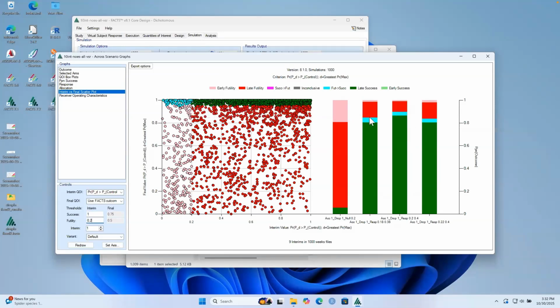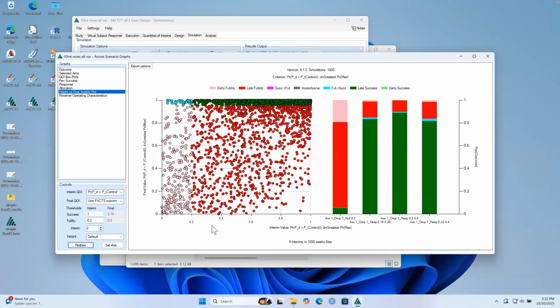We can perhaps get a better sense of the proportion here. As you can see, in each of these scenarios, at this threshold for early futility, we'd be losing sort of 3-4% power in each of those scenarios. So if we were going to stop as early as interim 1, we'd probably want to lower that threshold. But also at interim 1, we've got very little data. We saw on the quantity of interest plots over time that, even under the alternate, they were quite spread out. So maybe interim 1 is not the interim we want to be first stopping at.